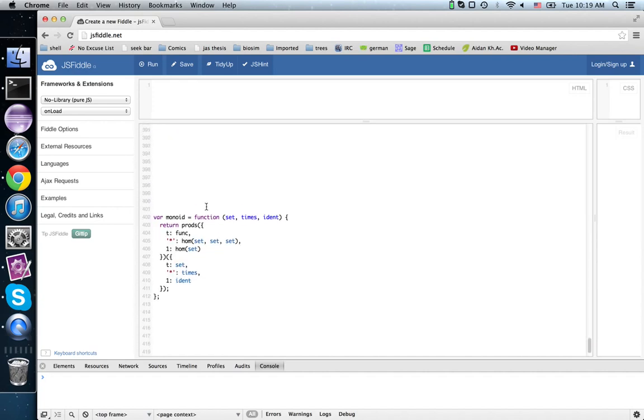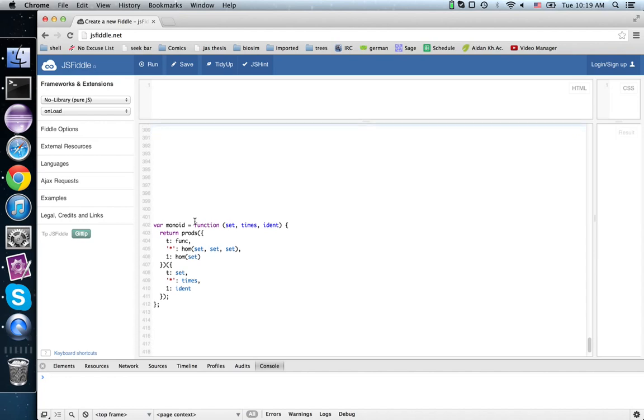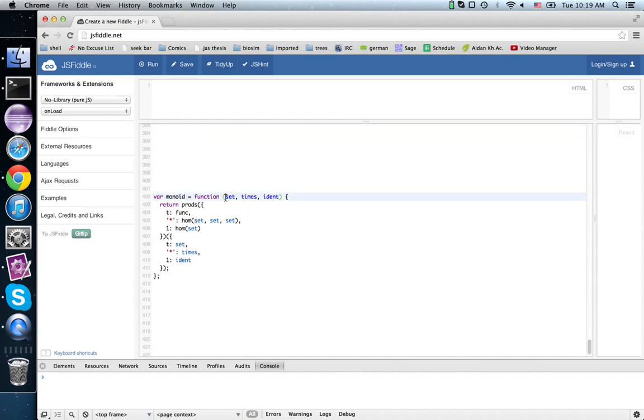So here's how we're going to use HOM and products in order to create something that's kind of like an interface that will be useful in writing monoids. So we need a set of elements. We need our associative binary operation, and we need an identity element. Now I'm going to write this as a function that takes no inputs and produces an element. So let's look at this part here. So first we're going to create a product indexed by strings.